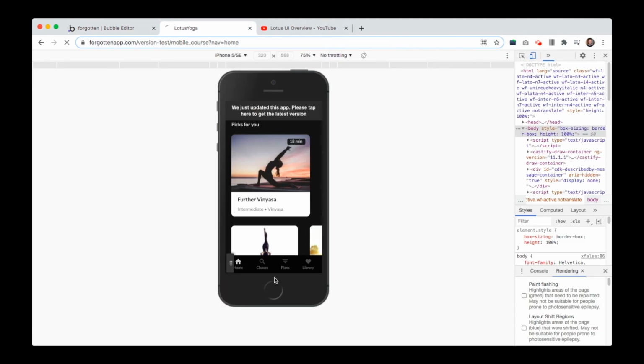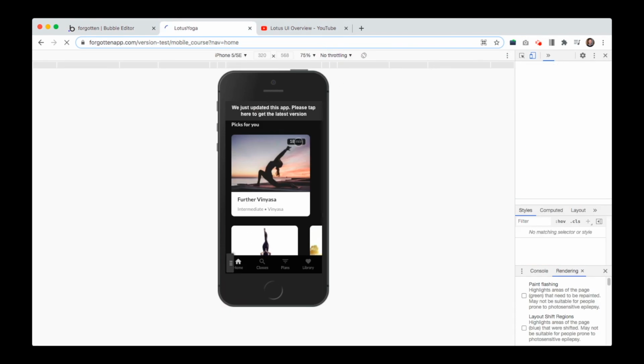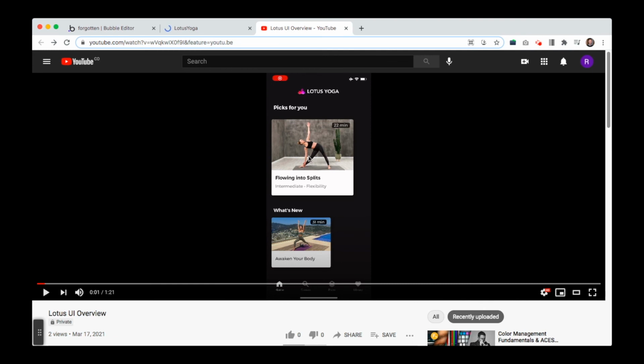We'll worry about some of these small fixes for spacing. What I really wanted to accomplish in this video is showing how to do the layout of the home page. And then in our next video, we will show building what happens when you click one of these, and how do you get to that pop-up, which gets you the actual video so you can take the course from the home page.